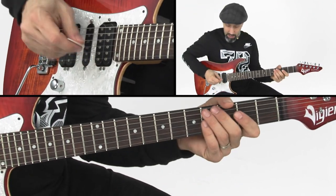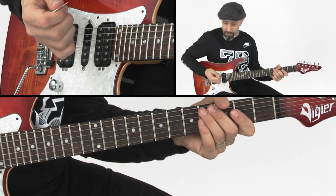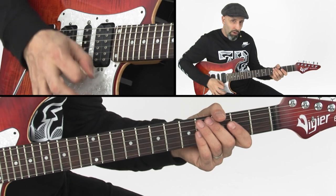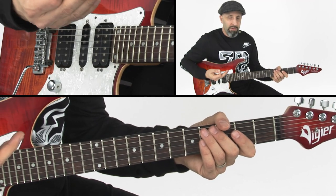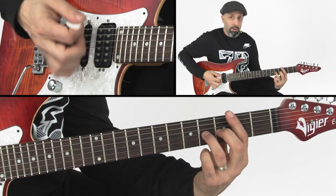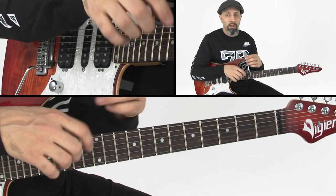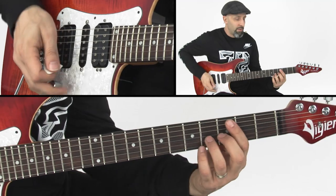You can hear there's a little bit of an extra pick attack, and I am trying to accent that initial attack because directly following that is going to be my thumb grazing over. I almost slide across and make that contact, activating the harmonic. Technically the pinch harmonic starts out as a non-pinch harmonic but it quickly becomes one — it's so quick you can't hear it, but overall it does add a different type of attack.